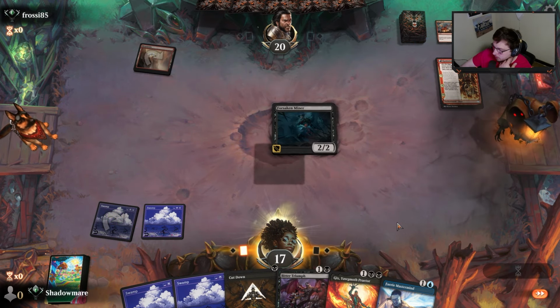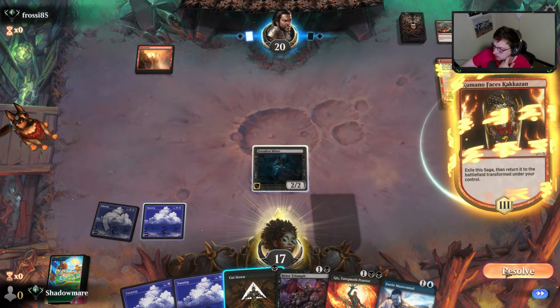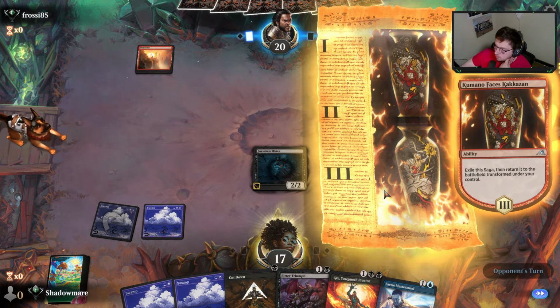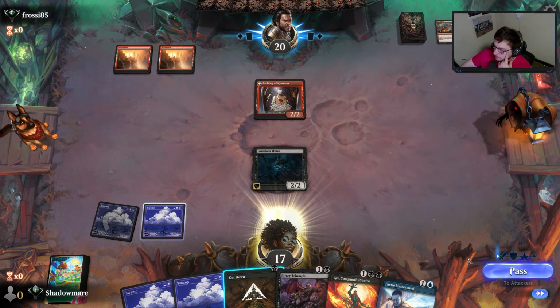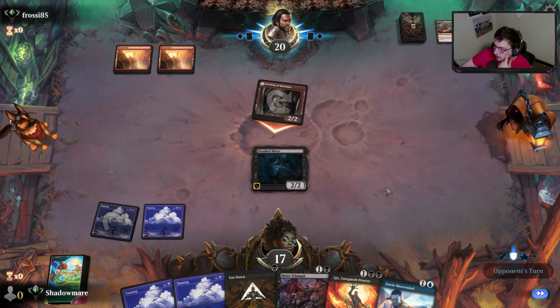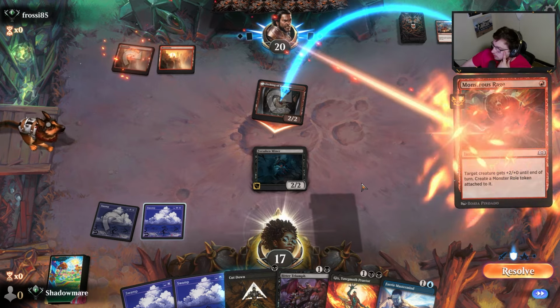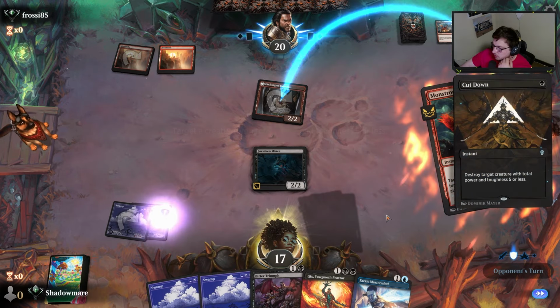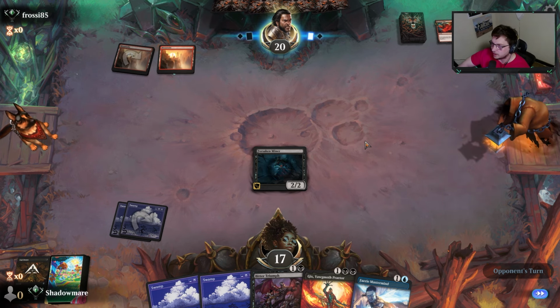I will Forsaken Miner here. I don't have a blue for the Fairy Mastermind, but that's not necessarily a big deal. We hope that they misland again and try to Ancestral Anger this Kamano. Let that happen. See if they go for anything here. I'm going to force him to do something else. It doesn't have prowess, so another spell doesn't work. Get that out of the way.